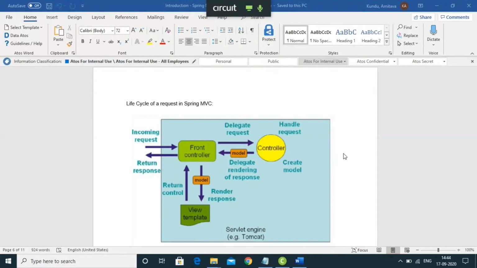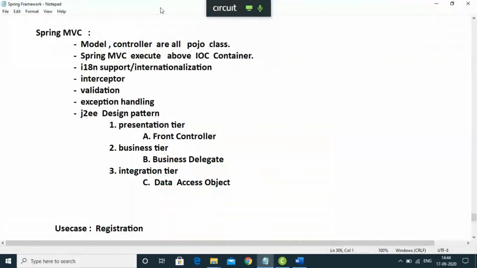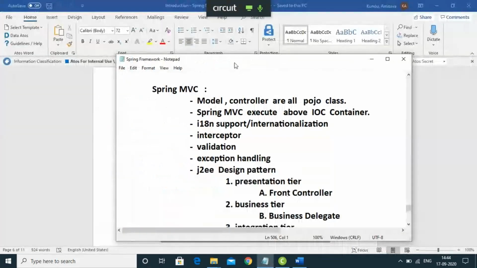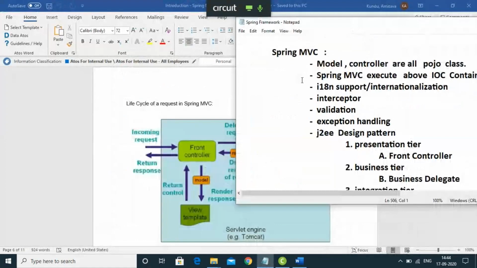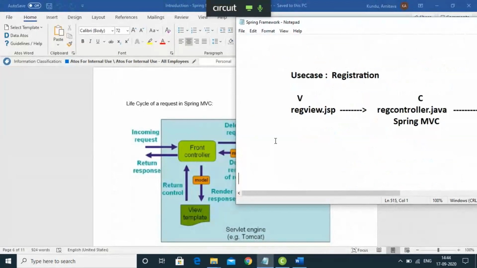So in this curriculum, you'll find some new terms. Let me talk about these terms.